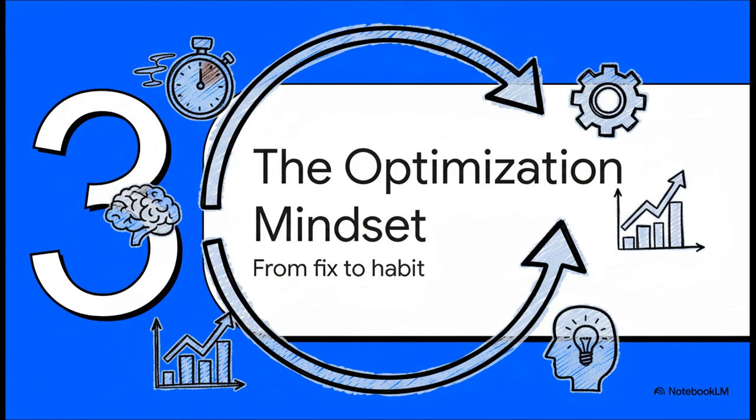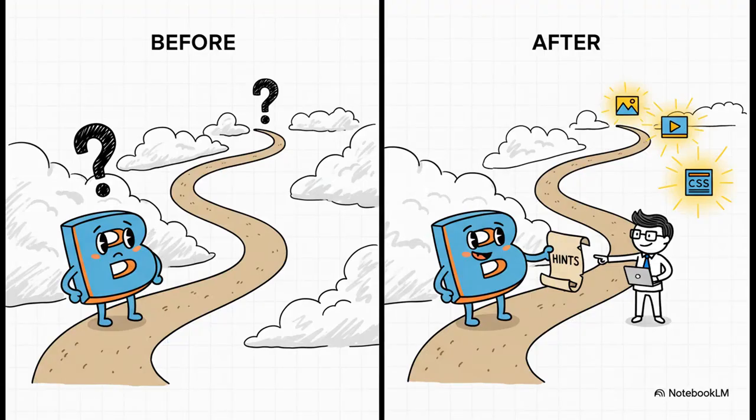So we have covered a whole lot of tactics, but the real game changer here is turning all of these from just one-off fixes into a consistent daily habit. And that brings us to our final and maybe most important section, adopting the optimization mindset. This whole mindset is really about being proactive. You don't want to wait for the browser to stumble upon what's important. No. Instead, you want to give it hints. You want to tell it what to load before it even realizes it needs it. This gives you a massive head start on getting those critical assets to the user.